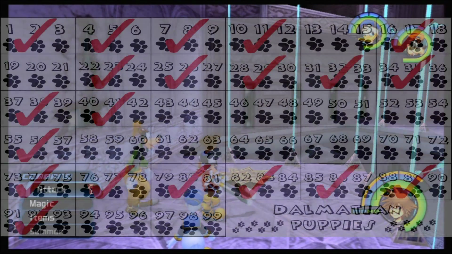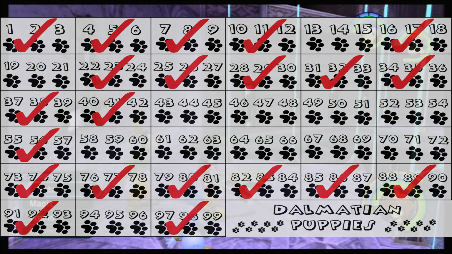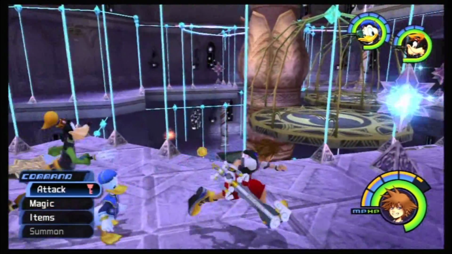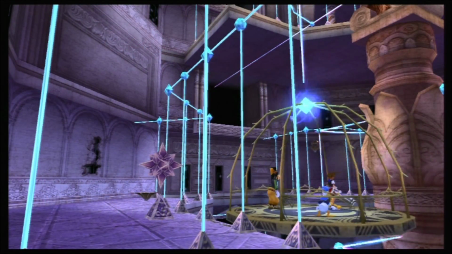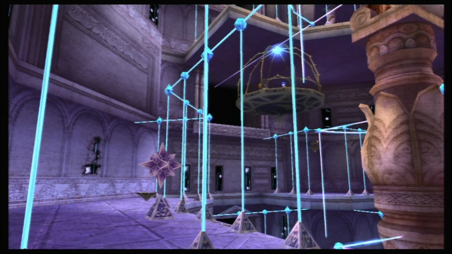And this one has puppies, 97, 98, 99, able to check that off way down at the end of our list. So we got a lot of them from the beginning, we got a lot of them from the end. A bunch were missing in the middle, but you're going to be able to find a whole ton of them here in Hollow Bastion. And now that we have all of our abilities and whatnot, it should be a lot easier in order to get them.